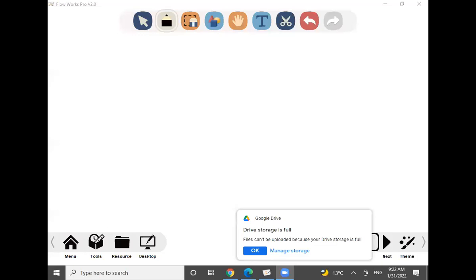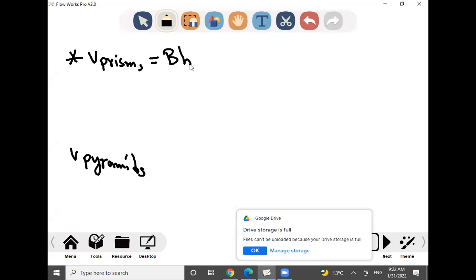Yeah. Now, yesterday we talked about volume of prisms and volume of pyramids. We'll do more examples about the pyramids. Volume of prisms in general, we said it's big B H, and the volume in general for pyramids is 1/3 big B H. This B and this B here and this H and this H both are the same.